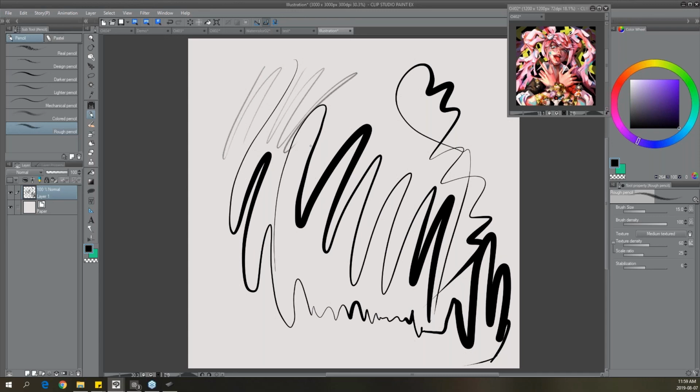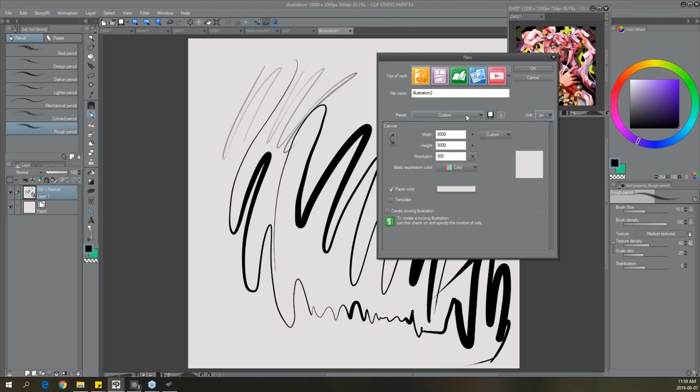Just as a general hint, what's the usual file size you're using for your work, especially if you also want to make prints or just use it in different ways? Okay, so basically the idea is decide how big you want to print first. If you want to print 11 by 17, then you just go in here, inch, change it to 11 by 17. Always have your resolution at 300 for paper prints.